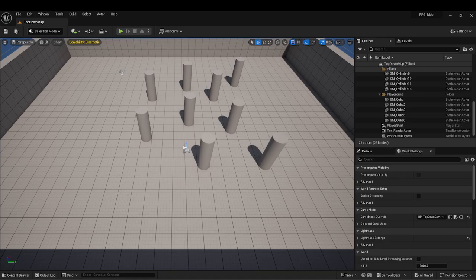Let's say you run too far away, they're just going to go back to their spawn point. When you kill them, over a certain amount of time, you'll be able to respawn them. You also could do it to where maybe you don't want them to respawn afterwards. We'll make sure to add a toggle to that later on.